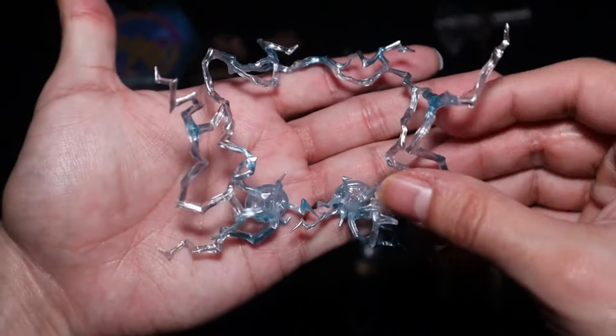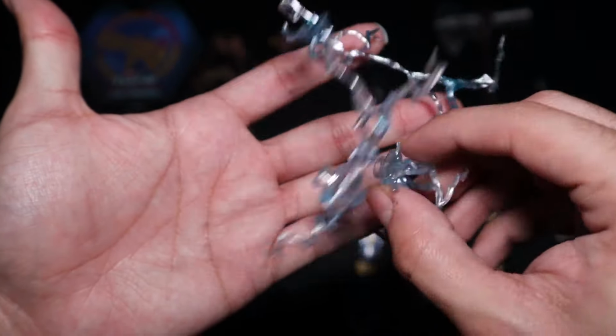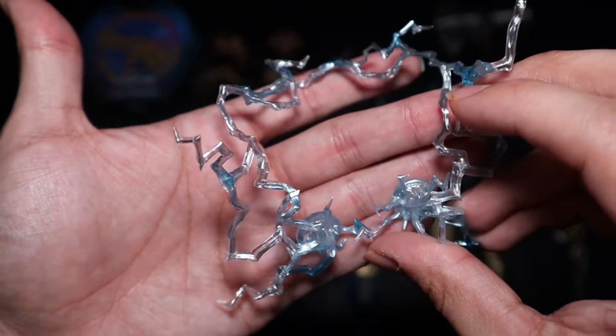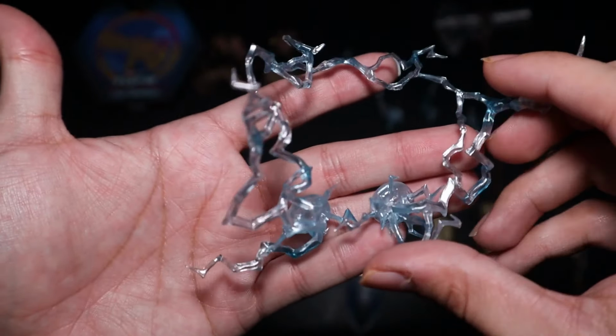And then these pieces right here go on the chest plate. So we would pretty much remove those little circular chest pieces that go attached to Thor. It's a total of 6 pieces. We would exchange those for these lightning effects. I do really like the design of the lightning effects, but I just don't like how they turn on, right? And again, I will discuss it a little bit later on in the video once we're actually turning on the LED lights on the figure.